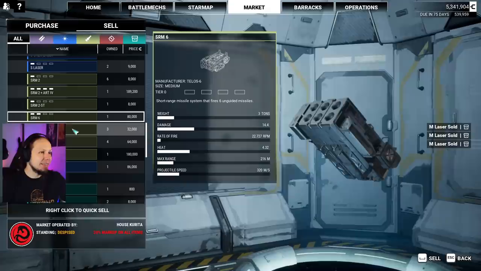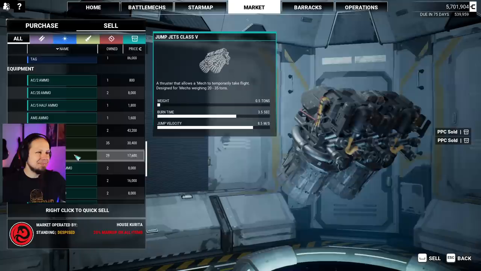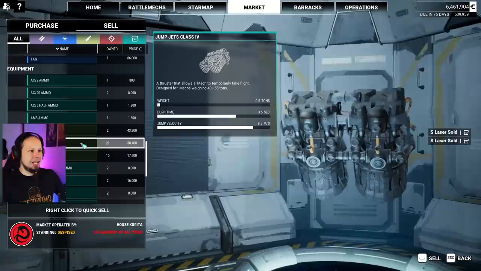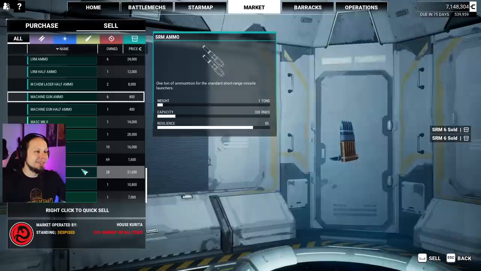So far so good, we have a tag still, alright. And then we have ammo and big amounts of jump jets. I think this is it. The jump jets are helping! Cool. LRM ammo can go as well, we don't need that much. Machine gun ammo. Okay guys, we got it. We're fine. There's also a supercharger, but that doesn't fit into a mass slot, obviously.